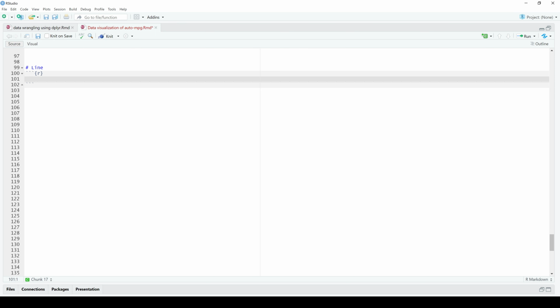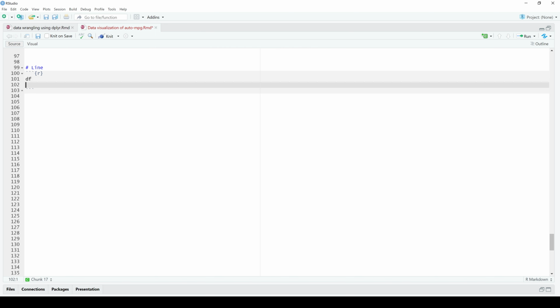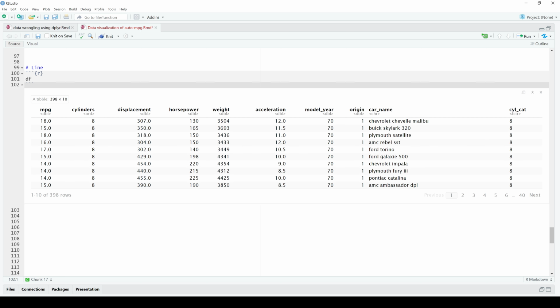Now let's learn the line plot. So let's see how we can create it. A line plot is useful when you have some kind of time information or date-time information. So there's a chronological sequence in your data points, and you want to plot them and see things like trend and seasonality and similar kinds of things.